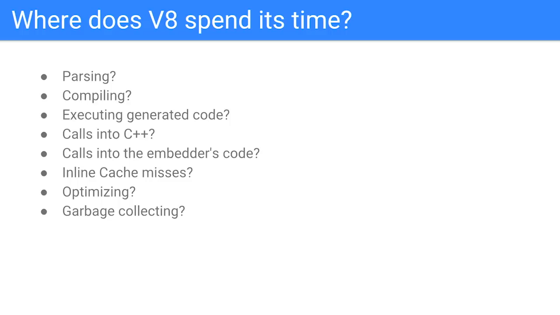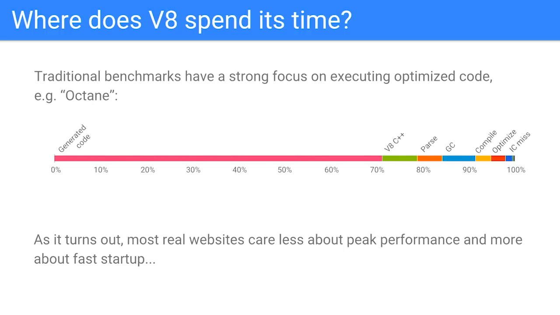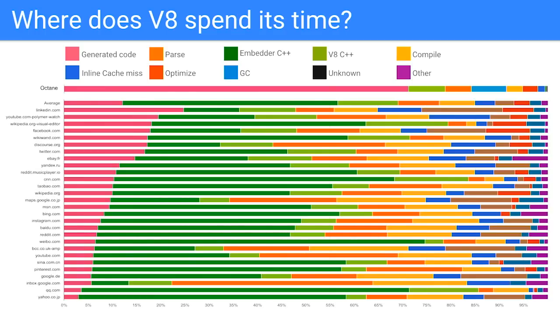So we've seen all the various parts of V8, but where does V8 itself spend its time during execution? Traditional benchmarks spend a lot of time executing JavaScript in tight loops, leading to a profile like this, where we spend most of the time executing optimized code. So there's a lot less time spent in the runtime, which is the V8 C++ chunk, or parsing. But looking at the loading profiles of real-world websites, we see that the profile is very different. For example, we spend much less time in optimized code and much more time in parsing and the runtime compared to the previous Octane benchmark. So we pick areas to focus on and optimize based on these observations.